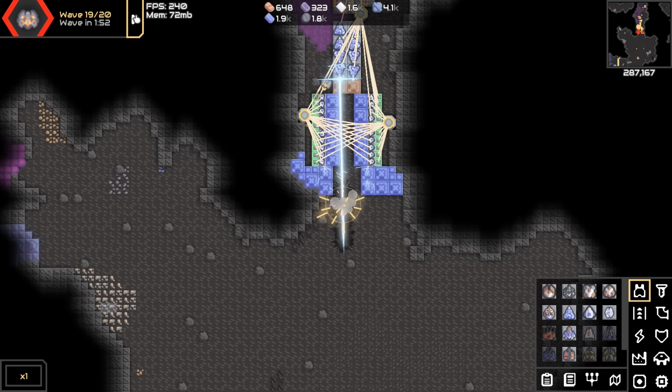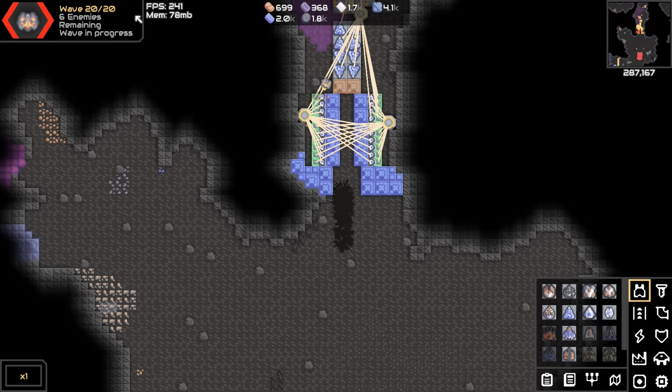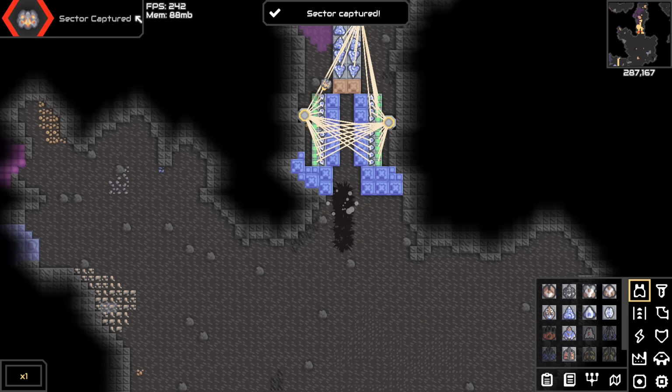And here's the final wave. Yep, this wasn't too bad, although it was a low threat with a lot of resources on it, so you can kind of expect greatness, you know. And sector captured. Very nice. All right, next up, I think we're going to go for 178 just to get this circle done, and then we'll go for the high threat of 96 right afterwards.